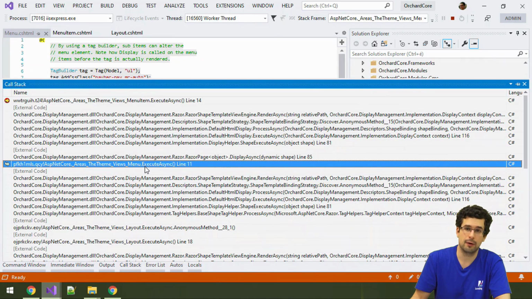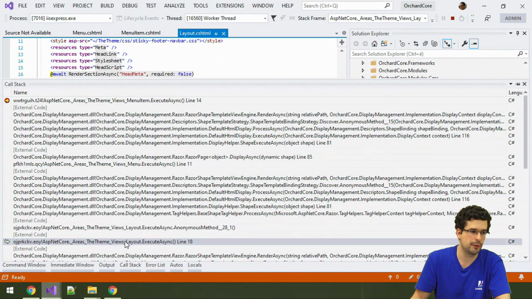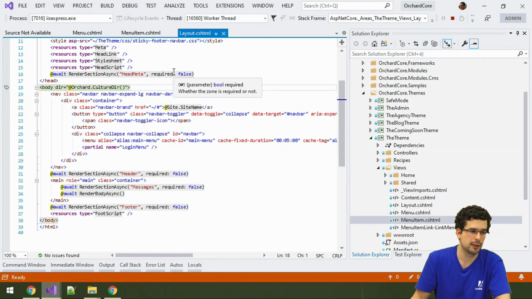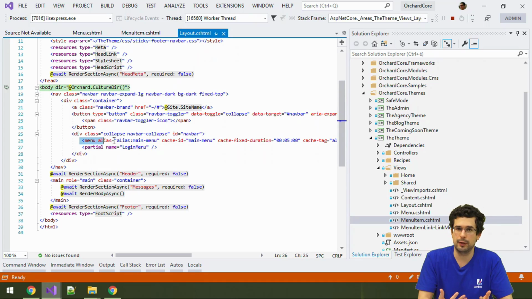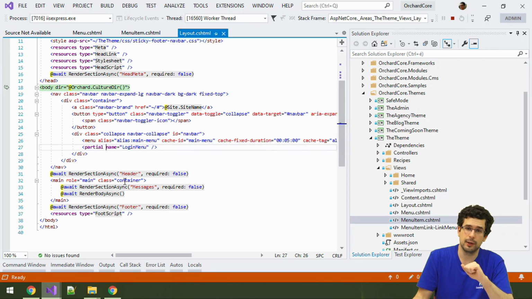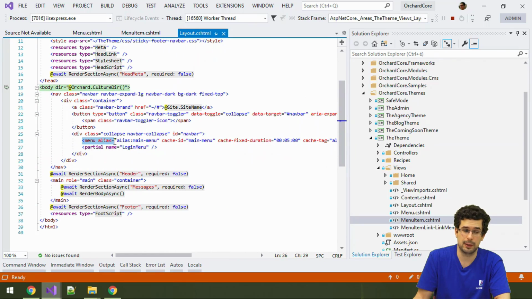And if we go down in the call stack more, we'll also arrive here. Well, this is not yet interesting, but here in layout.cshtml. And well, this is not exactly the right place where this call originated from, but actually from here. So here we have a menu tag helper. Orchard operates with Razor tag helpers. So for a lot of common scenarios like displaying menus, like you see here, we have such tag-like tag helpers. They're very convenient. As you can see, it looks like HTML. They have IntelliSense for it and everything. And you see this menu here is displayed by this menu tag helper.